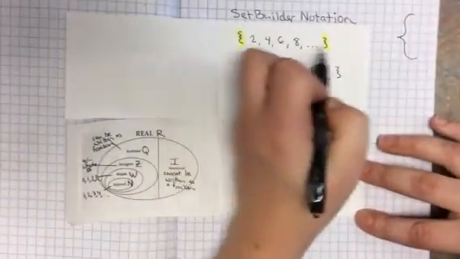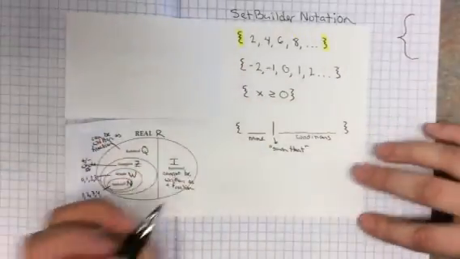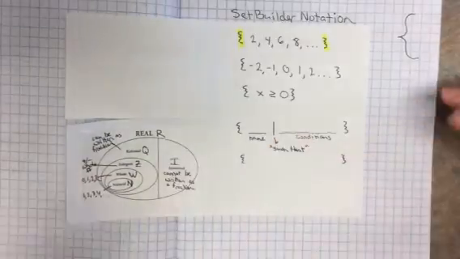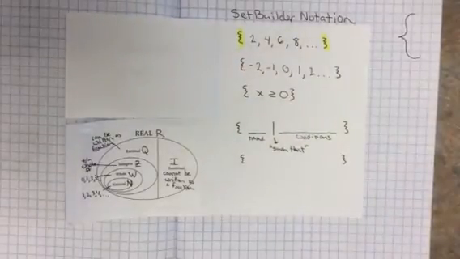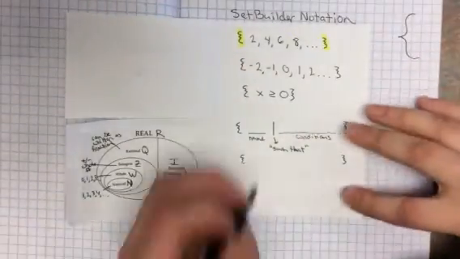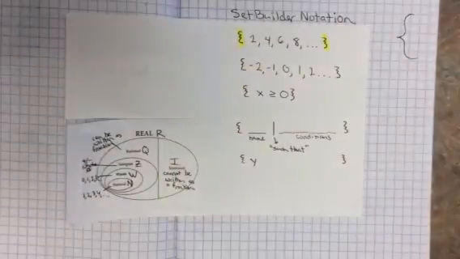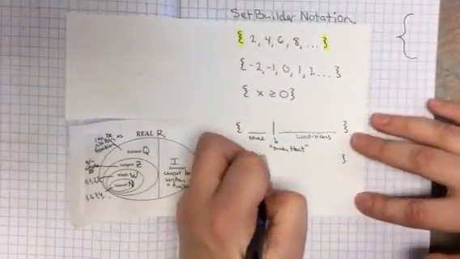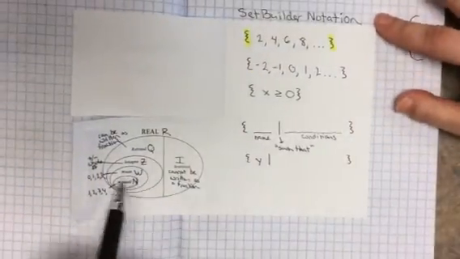So let's see if we could turn this first one and see what it would look like in set builder notation. So I'm going to take my curly brackets and I'm going to give this a name. Let's pretend these are outputs. What variable do we like to use for outputs? Yeah, so I'm just going to say the set of all things Y. You can call it whatever you want. It's usually a variable name. Such that. And now here's my conditions, and here's where this is going to come into play.